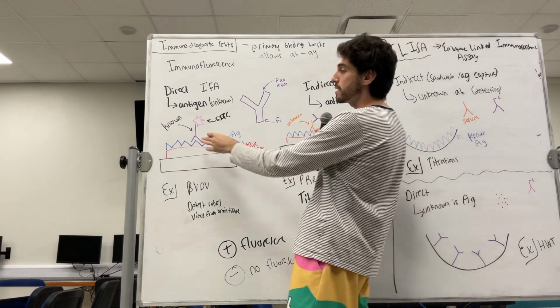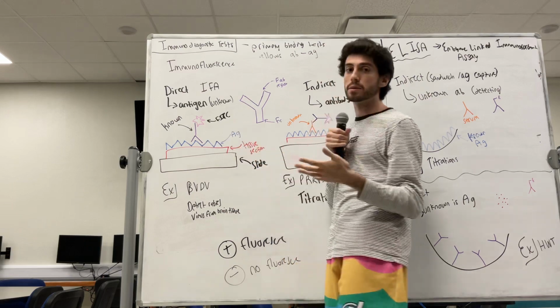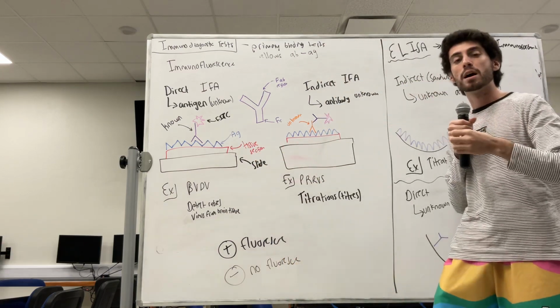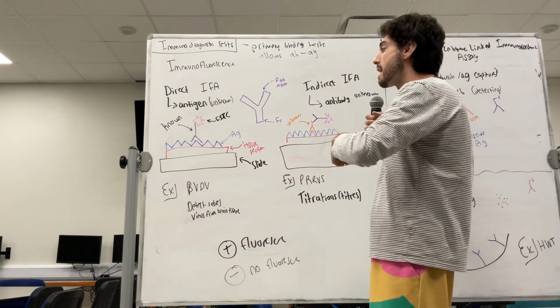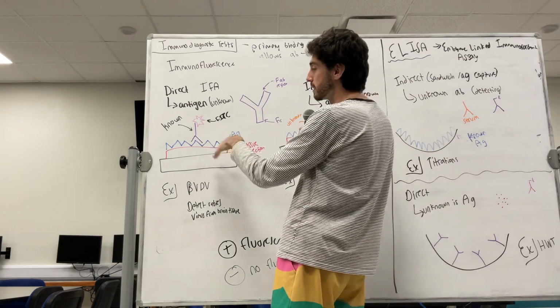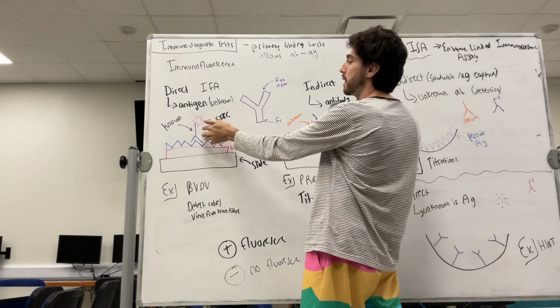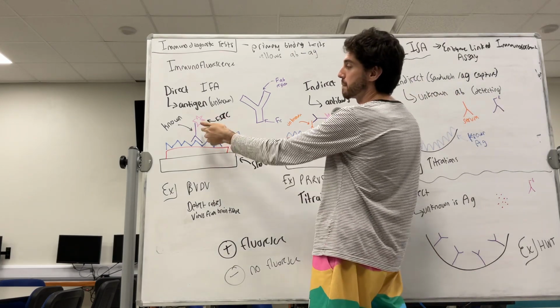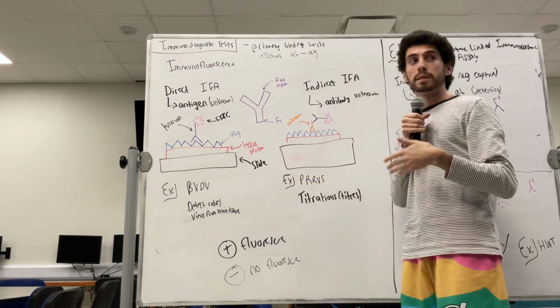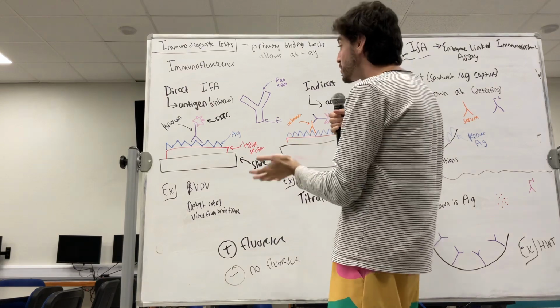So what happens here is the known antibody binds to that antigen, and it has something called a FITC, which is basically just a fluorochrome, so it's easy for us to identify. And so with a positive test, we're going to see fluorescence. If it's a negative test, we're not going to see any fluorescence because this will be unable to bind. So if this antibody doesn't recognize this antigen, it's not going to bind, and we're not going to see any fluorescence. So that's the first part.